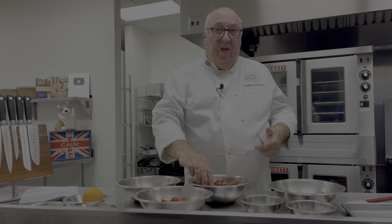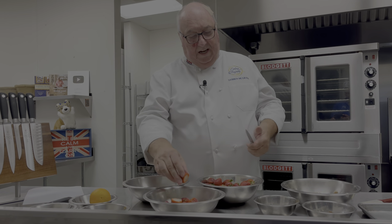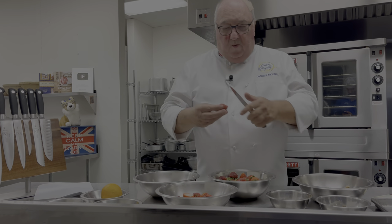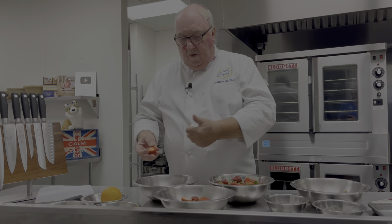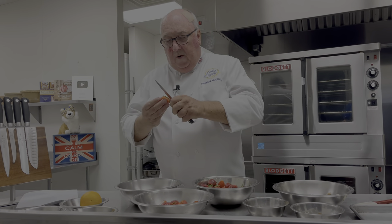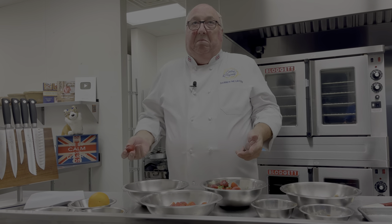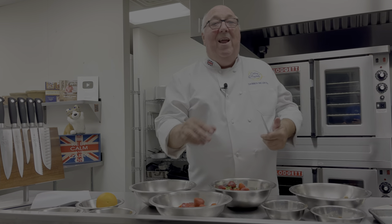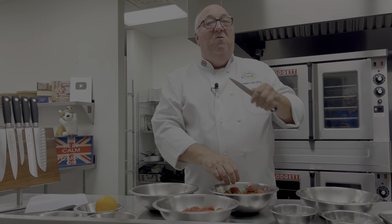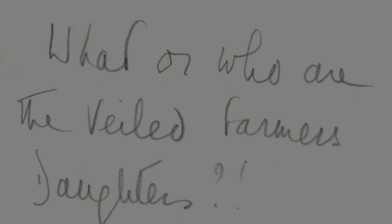Foolproof, you might think — it works perfectly well. Not exactly. Whenever you put a new recipe on for the Queen, a new dish, she likes to see the recipe. For the most part, the Queen eats the same dishes all the time, but when it's a new dish she wants to see the recipe. If you don't send the recipe up to the Queen, you get a note back.